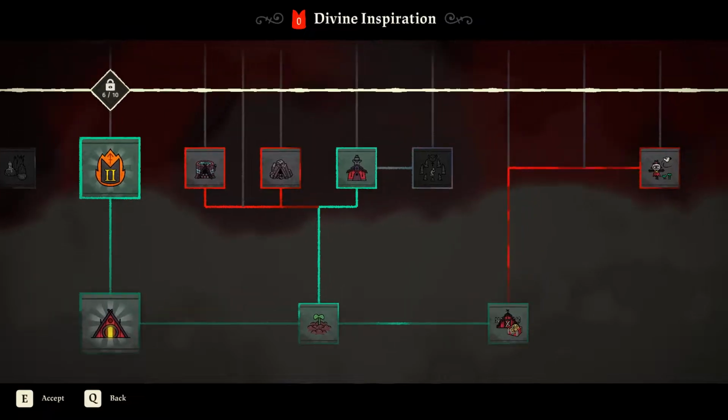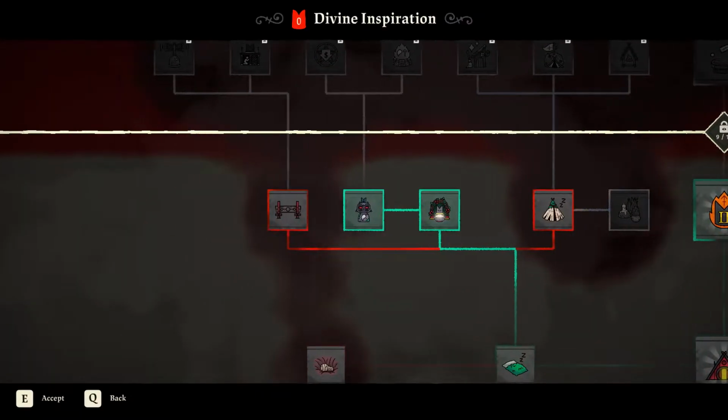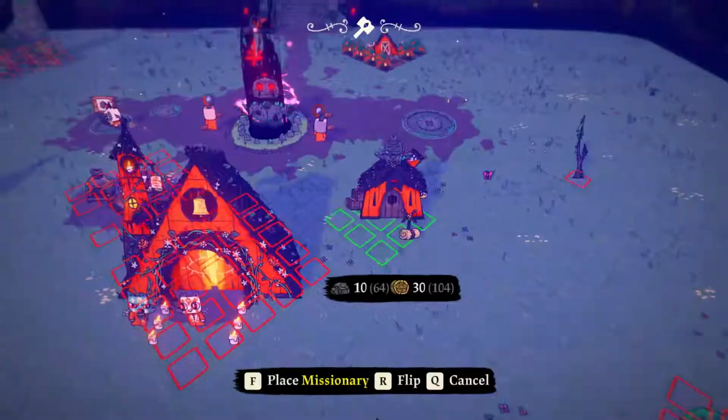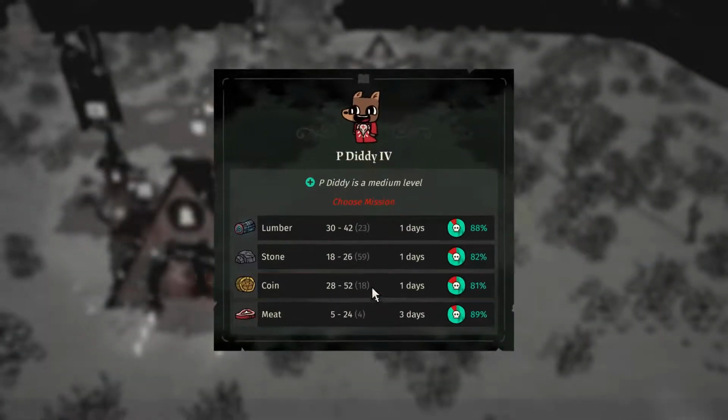You should unlock the Missionary, a Demon Summoning Circle, an Offering Statue, whatever a Tabernacle is, and last and least important, the Shelter. Go to the building station, sit down a Missionary, craft it up, and then send your high-leveled follower to look for whatever you're lacking.